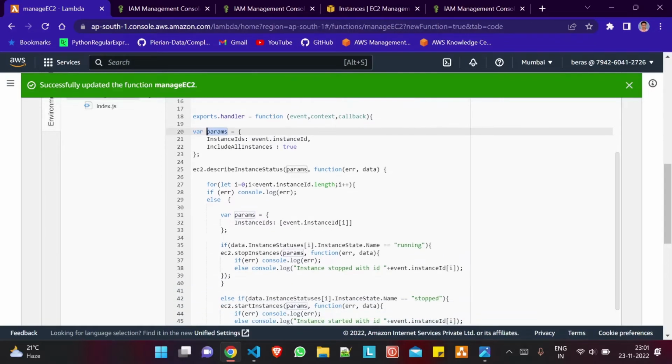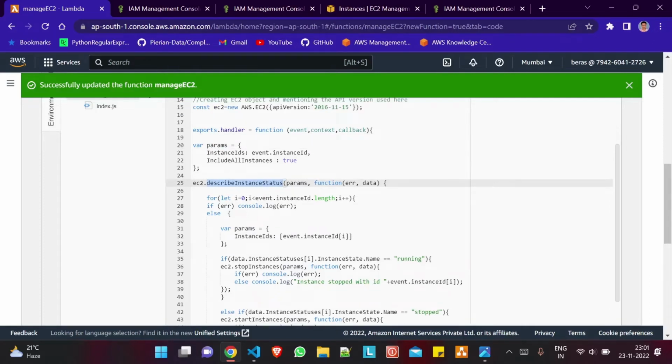Fine. And here you see ec2.describeInstanceStatus. This method we are calling, and it is taking this params variable and a callback function. So if this gets completed, then this function will be called.